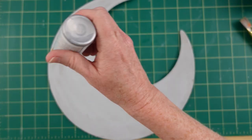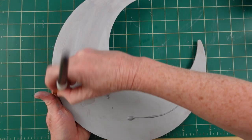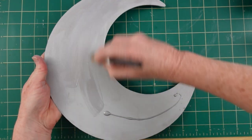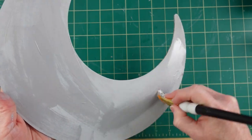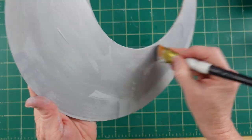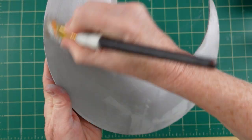Once it has dried, you're going to go back over with the silver. And the silver is a pretty light tone, like the paint that I used underneath. Same process here. I'm going to leave it a bit streaky. I want to be able to see some texture. I want to be able to see some highs and lows. So I'm just going to do it like this.